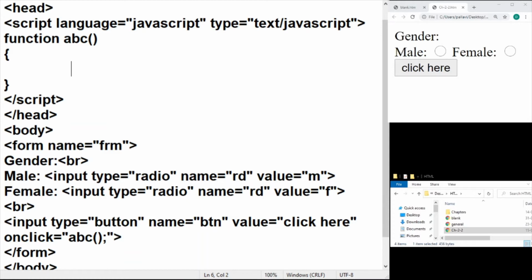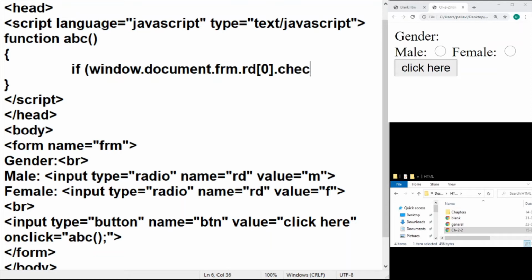So what I'm going to do is put in an if condition, that's the decision making condition, and I'm going to put in the form hierarchy. If you remember in the previous one, I told you we have to access the radio buttons using the array concept. So RD is the name of the radio button, and I'm talking about the first radio button. I want to see whether the first one is selected by the user or not.